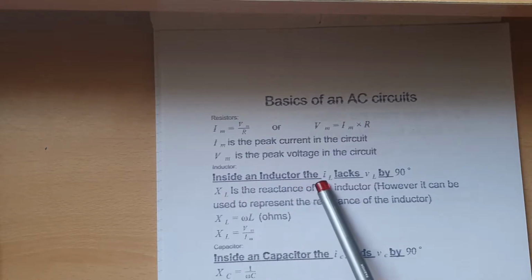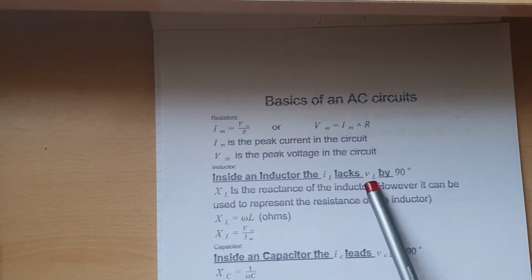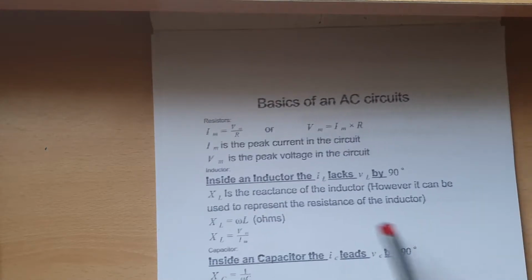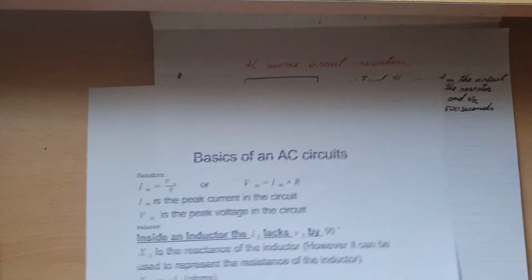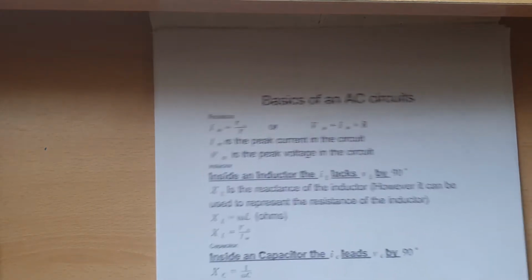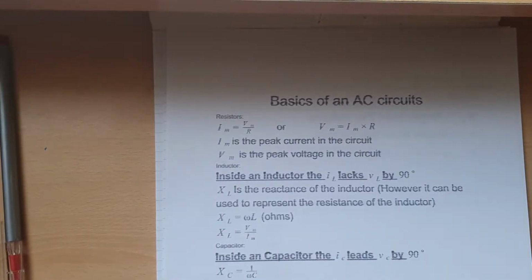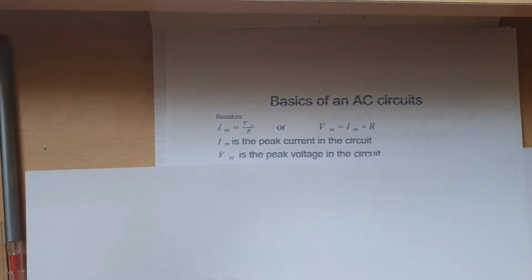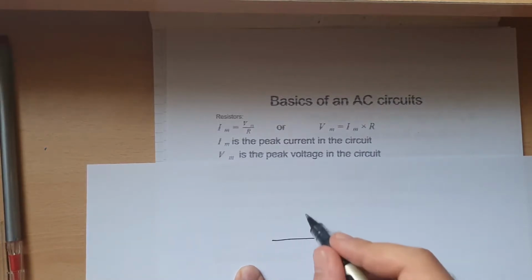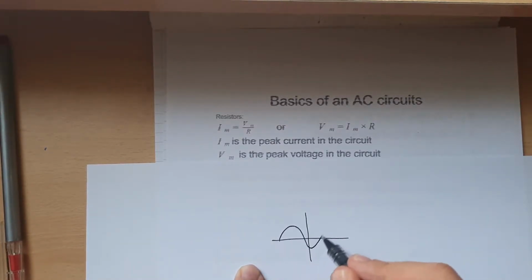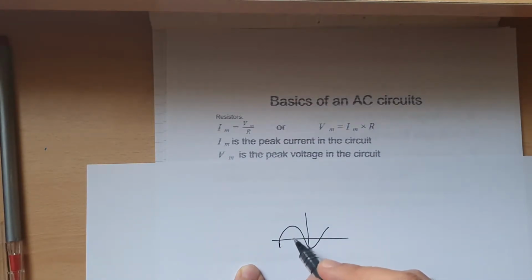Inside an inductor, the IL lags VL by 90 degrees. And if you remember from last time, let me get a piece of paper and I'll show it to you. It's the difference between lags and leads and how it affects, because we did it inside the AC source. And basically, let's say this is your sine wave, there you go. And what it means, well, if it lags, then it moves forward from the original point by 90 degrees, let's say, and it will become like that. That means it lags, it is behind.